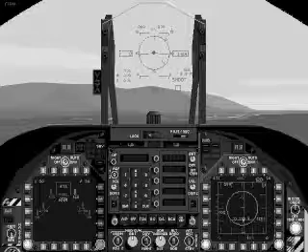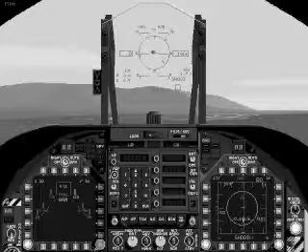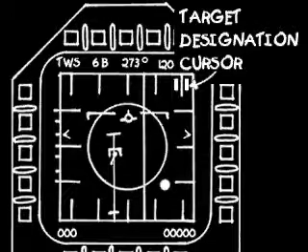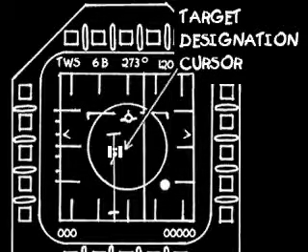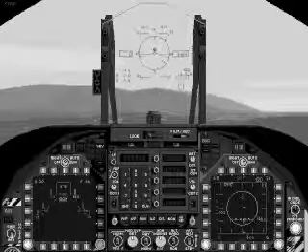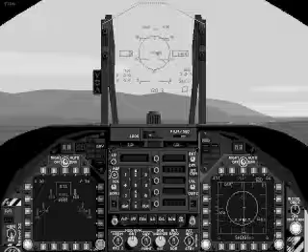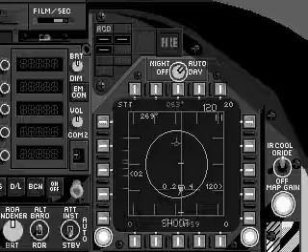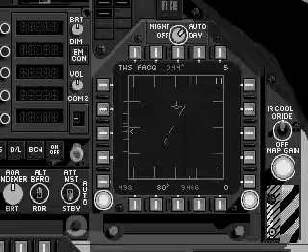You can manually designate a target for single tracking from another mode by using the TDC cursor. A TDC designation can be performed by moving the TDC over the contact and pressing the / key. Single target track then displays the track target, velocity vector, range to target, missile range envelopes, and depending on the weapon currently selected, the allowable steering error circle and steering dot.